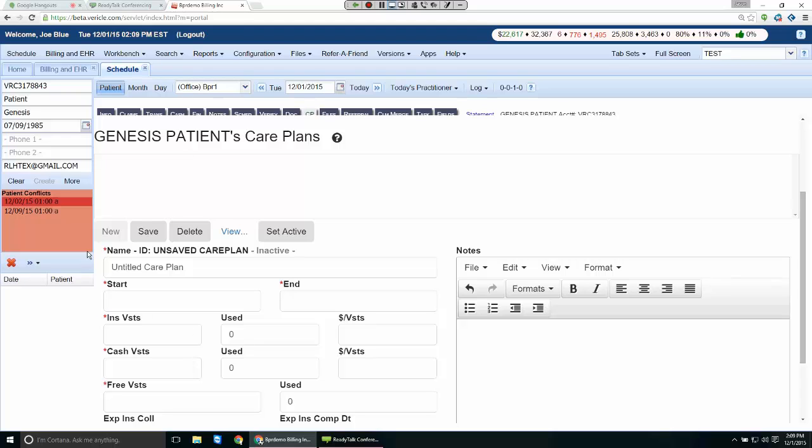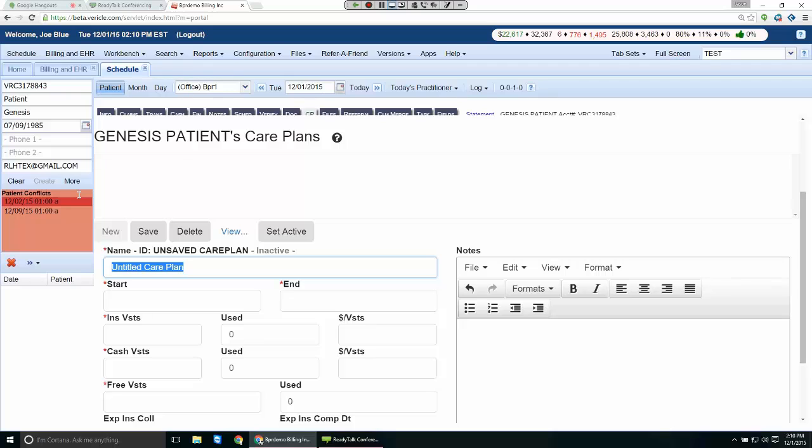So we're going to start with the name. Most practices I've worked with tend to use some sort of naming convention, so when they see the name of the care plan, they know exactly what it is. But I have seen others that simply call it Smith's 2015 care plan. So it's really up to you how you would like to do it. These titles do show up in some of the care plan reports. So if you want to look at them in a certain way and compare all the 36 visit care plans, it makes sense to name them similarly.